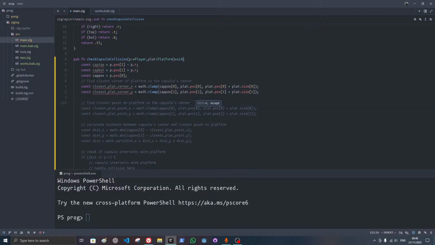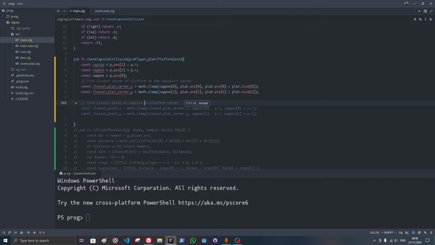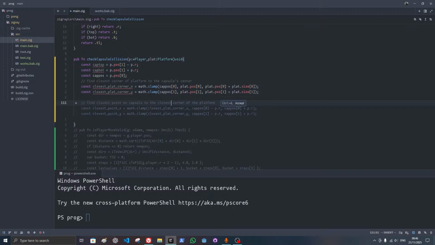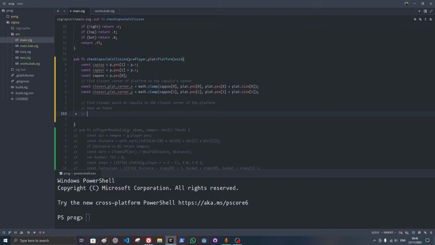Closest point on the capsule to the closest corner of the platform that we found.